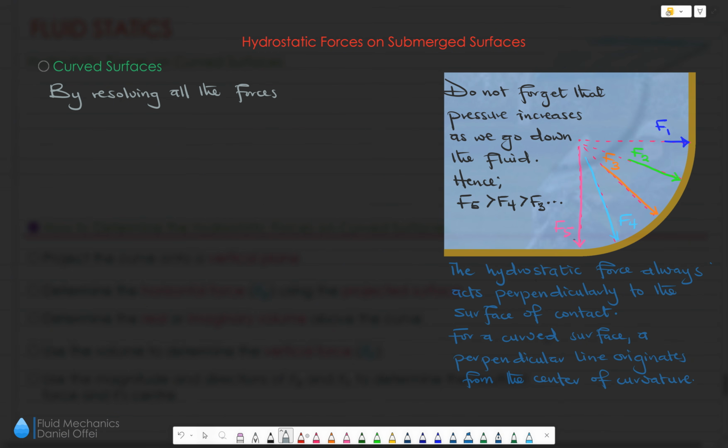Now, if we look closely at the forces that we've drawn, we can resolve each one into their horizontal and vertical components, so that after resolving, we can work with all the x components of the forces and then all the y components of those forces.